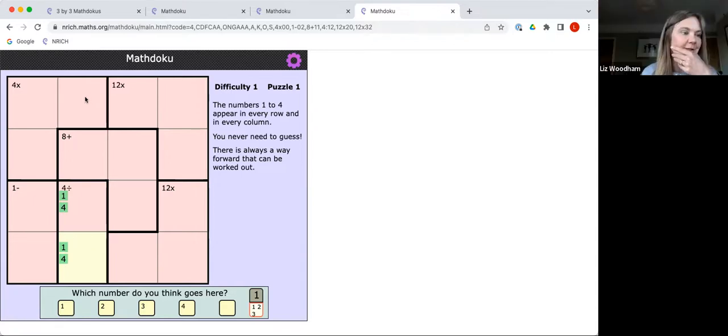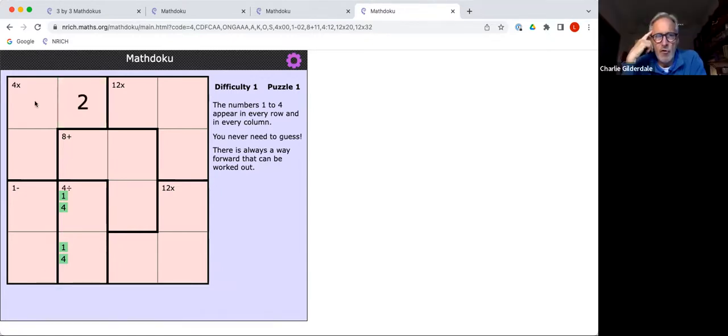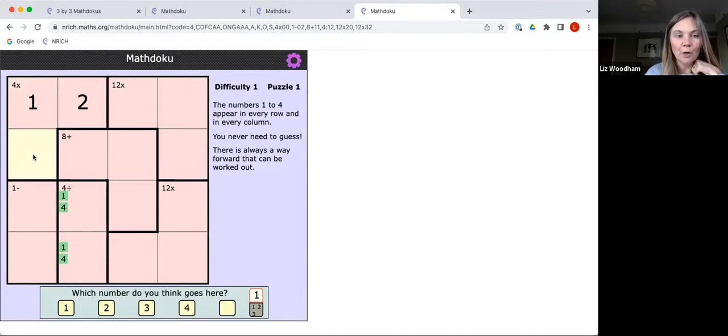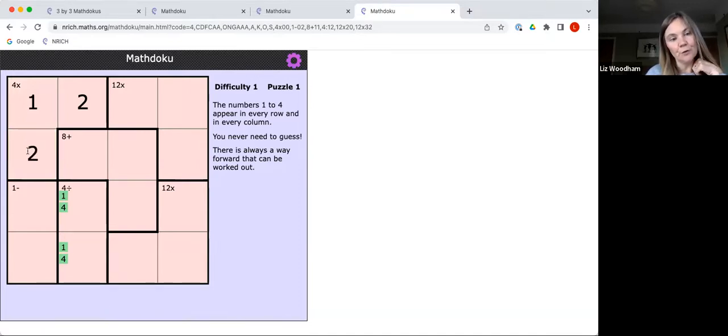Nice, Charlie. So actually we can straight away fill in this cage, I think, can't we? So we're going to have to go for the 2, 2, 1 option, because we can't do 4, 1, 1. And because it's 2, 2, 1, we know that the 2s have to be in this position because, of course, they can't be in the same row or in the same column. Yeah.